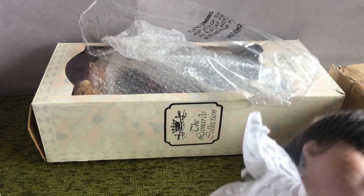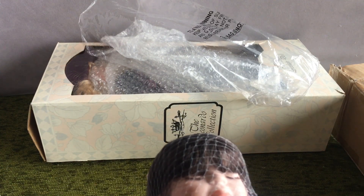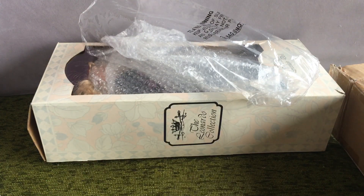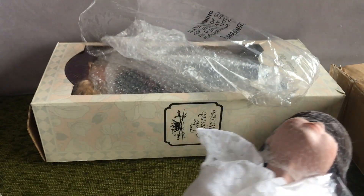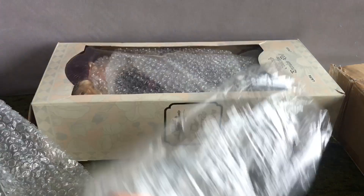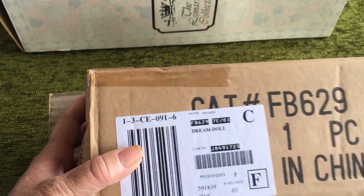I was quite surprised to learn that she had all these dolls. This doll — oh, it looks like it's a wind-up doll. I'm guessing she's a sleeping doll or something. She's definitely not my type of doll. I'll try and look up some of these dolls, but they will all probably be looking for new homes. I'm not going to take any of the knitting off because she's in complete, new condition. I'll just put her away. The box says that she's a dream doll.